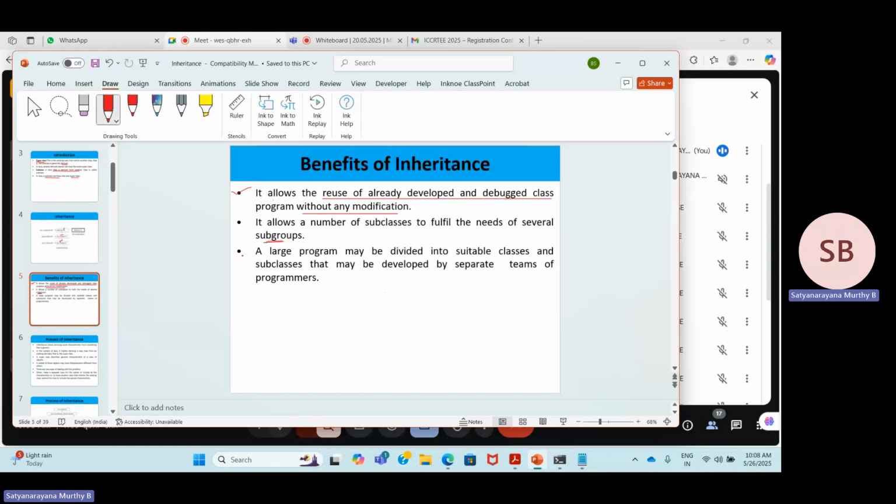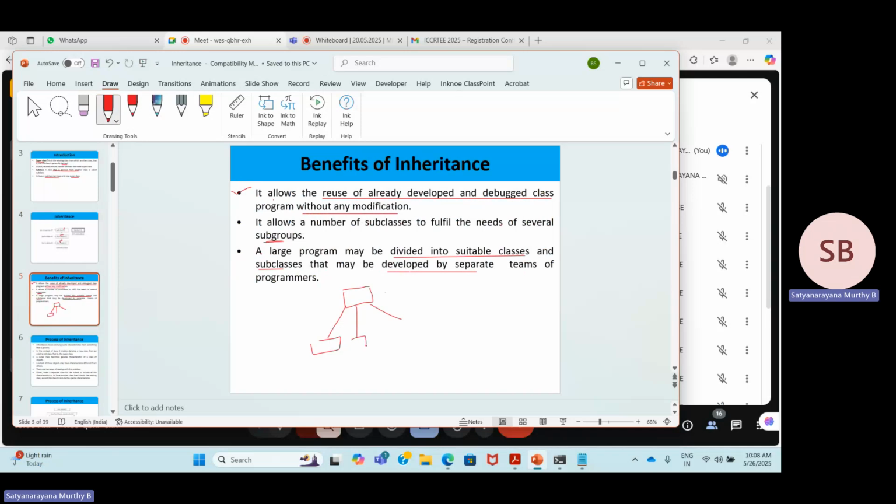Another advantage is that large programs are divided into a suitable number of classes and subclasses, which may be developed by separate teams. Each individual team prepares a separate module.